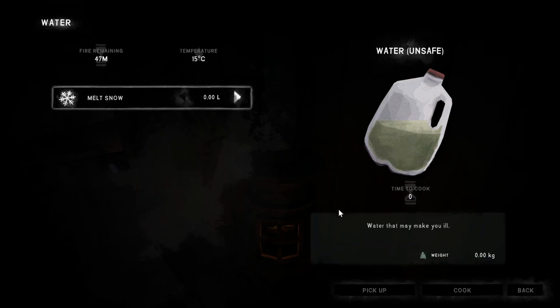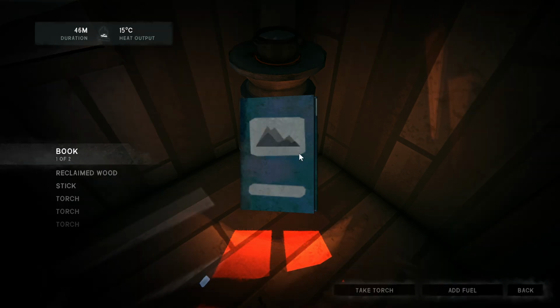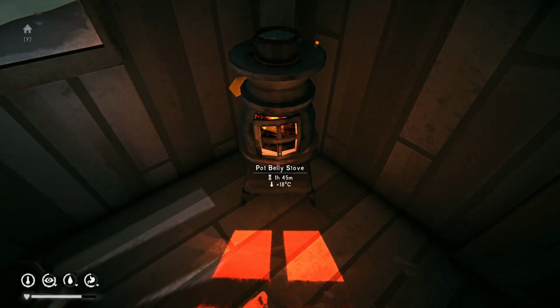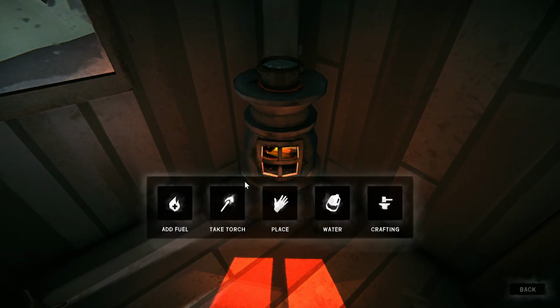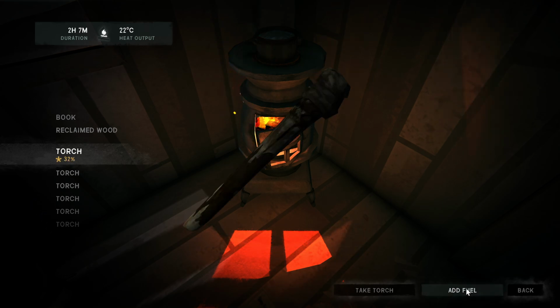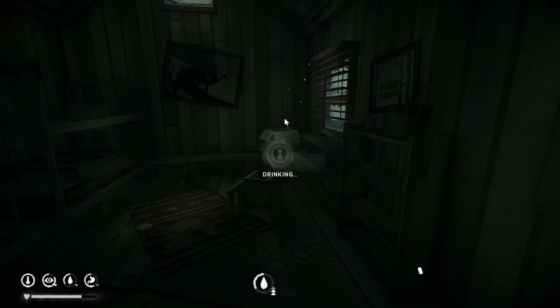So let's make some water while we wait. Never hurts to have more water. We'll throw a little more fire on here, or fuel rather. And I do want to keep my rest levels high, so I'm going to sleep a little bit while that cooks.